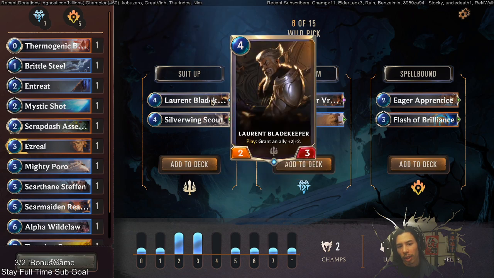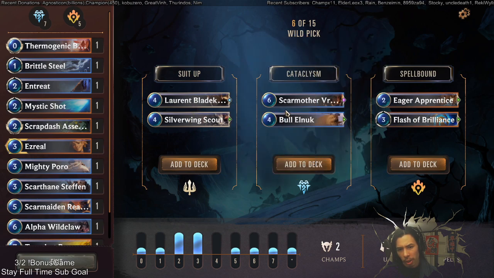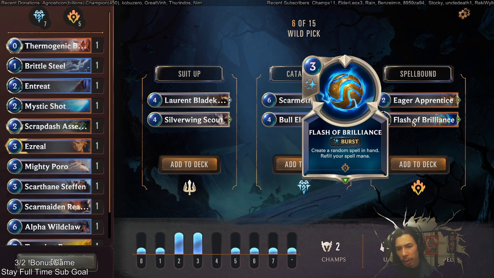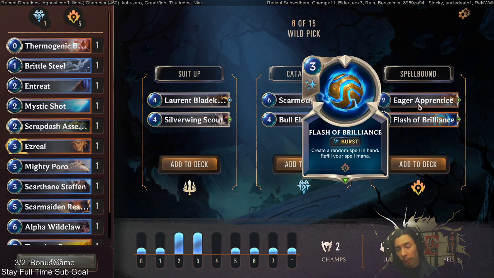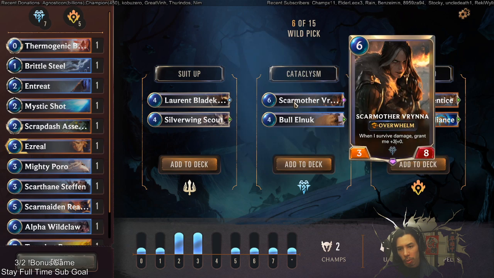Okay, so here's Wild. This is just God knows what's going to show up. We're seeing like Demacian stuff, although for the most part, it's actually... So this is Demacian here. This is Freljord? Oh, are you Noxian? I can't remember. No, she's Freljord. Pretty sure she's Freljord. Create a random spell in hand, refill your mana. Yeah, so that's pretty good for what we want to do. When I'm summoned, refill 2 mana. Yeah, so if I'm largely spell-based, these are 2 very good cards. Silvering Scout, Laurent, yeah, we don't want those.